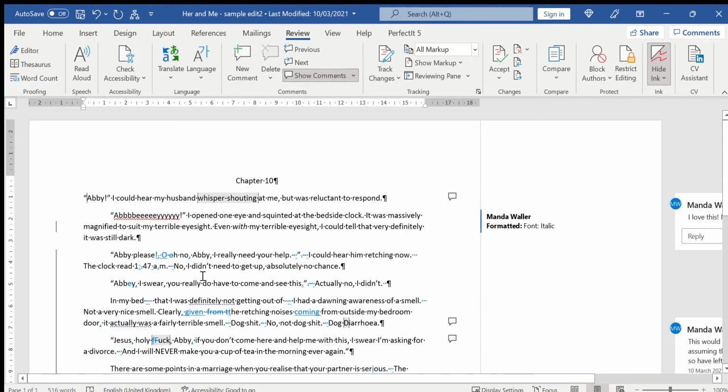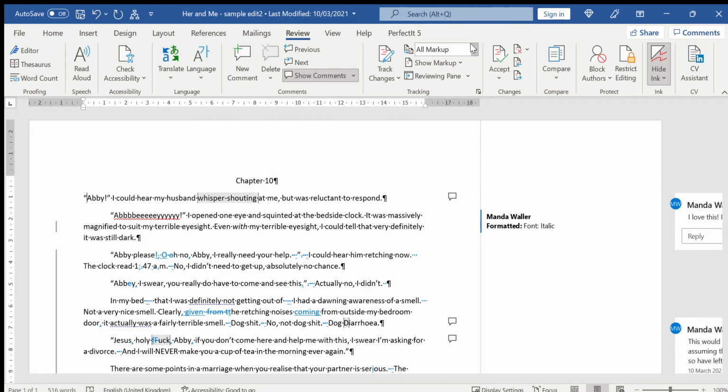So the setting that you're looking at now has all markup selected, which means that every single change, be that comments, be it formatting, be it insertions and deletions, they're all visible. You can see them all. Now, you may not be able to see this on the recording, but if I click on the down arrow next to all markup, I get some options. I get simple markup, all markup, no markup, and original.